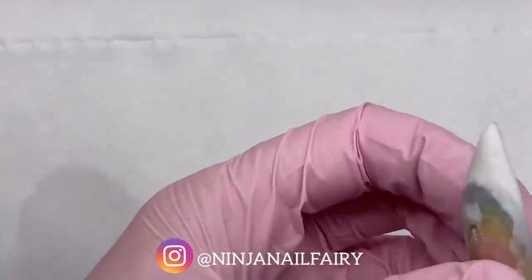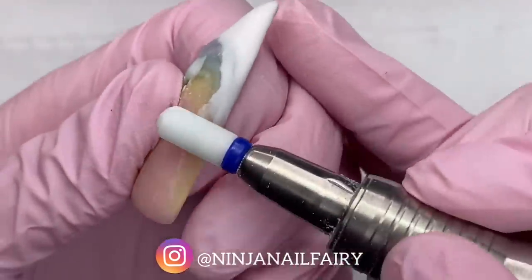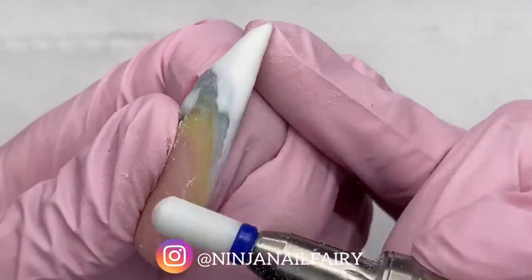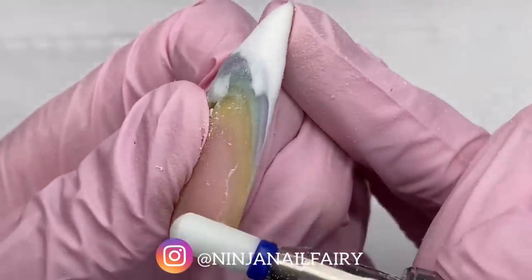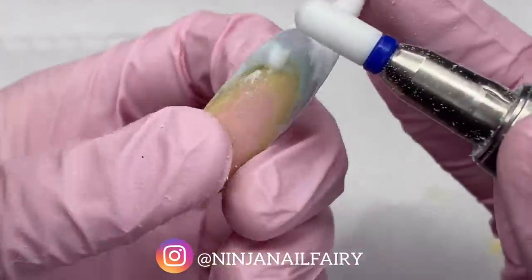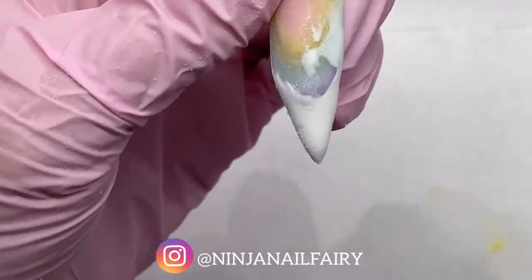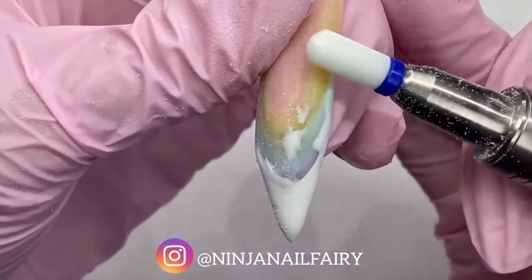So I'm coming in with the medium smooth top ceramic bit from Glitter Planet, and I'm going to be using this bit to obviously reveal my beautiful design — which was magic, not going to lie, it was pure and utter freaking magic. Okay so here I am and this is where I get excited — I'm like, oh my god, it worked! I can see the side, I'm like oh my gosh, this is freaking incredible. So I did turn the tip around and I sped up the filing process so we're not here all day, but so you can still see the transformation — because honestly that transformation from the reveal is amazing, it looks freaking bomb.